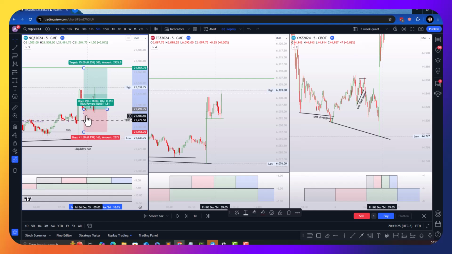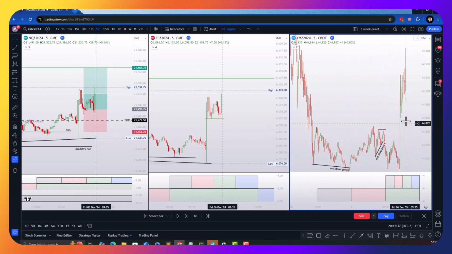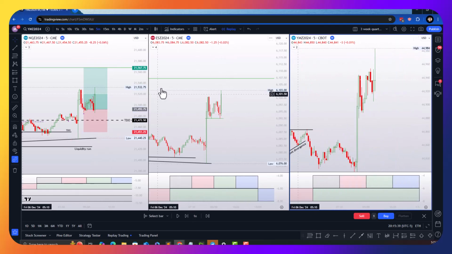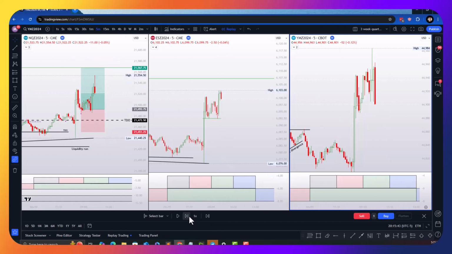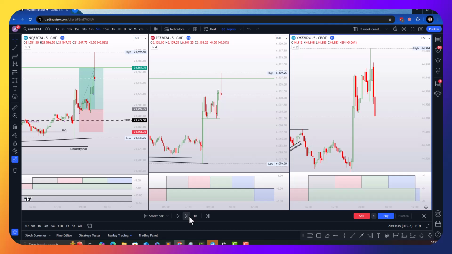Okay, so we got below the PSP by a tick. Maybe we made a double bottom. And look, this fair value gap still held up. And in this case, we are not really forming a bearish SMT since we broke the high of all. Let's keep going. Okay, so then we got new high of day.